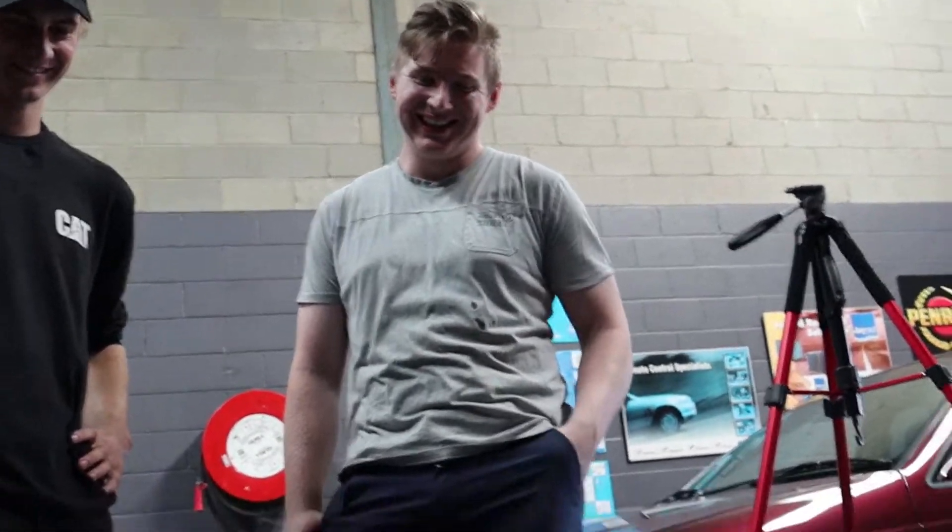Overall this turbo actually looks pretty decent. I guess we've got to test it and see how it goes when it's in the car. Cyrus will be able to tell us how it compares as well. If it doesn't rattle, it's good. His current turbo rattles like crazy - the wastegate's failed.